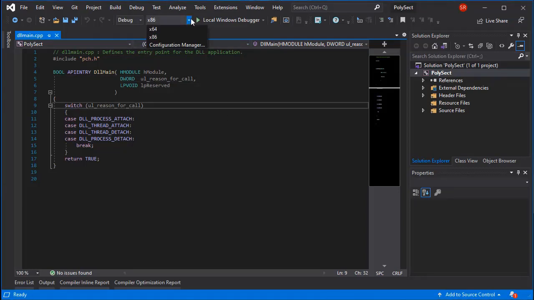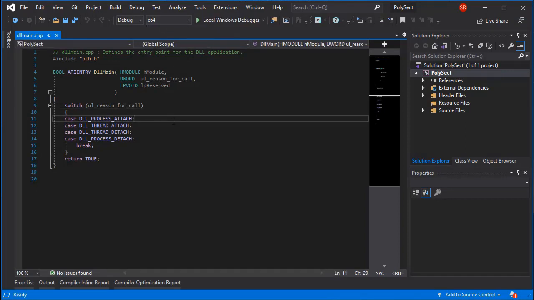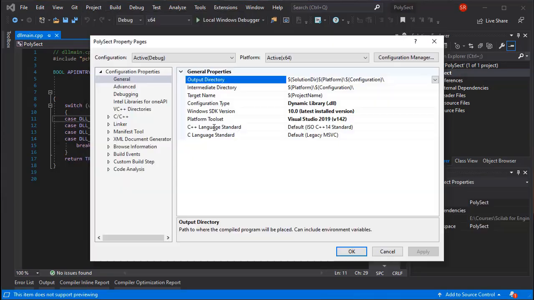Now, first we change the project configuration from 32-bit to 64-bit. Then from Project menu, we open the Properties window.